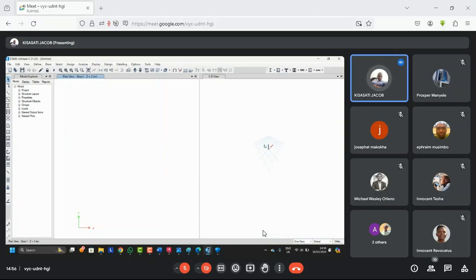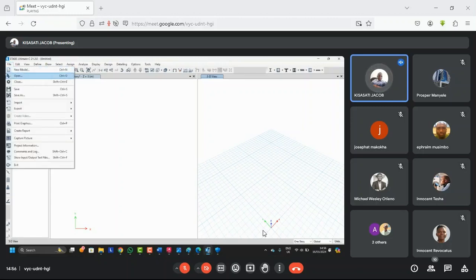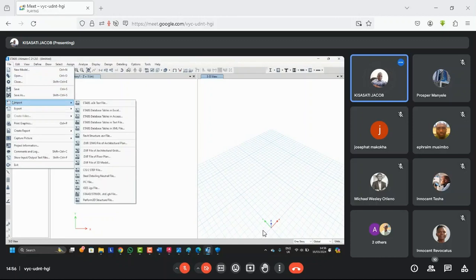Now pay attention, because we are now going to import the plan. So to import that plan, it's very simple. You'll come here to this icon, the file icon. Then we have import. What are we going to import? You can import several things, but I just want to go to a direct thing. What is this direct thing? We have this architectural plan. Actually, it is an architectural plan. So you have to import this one.